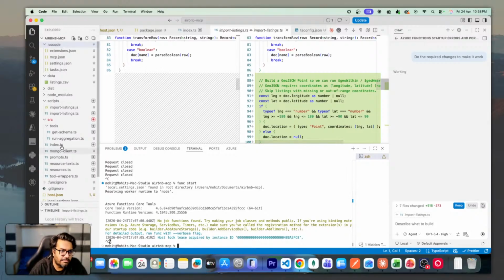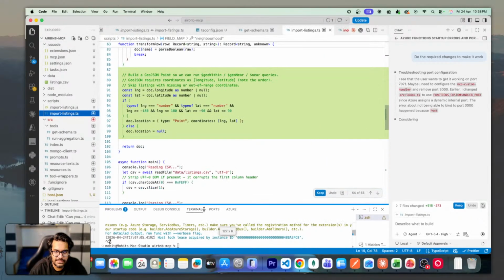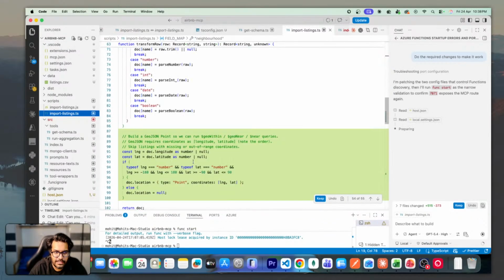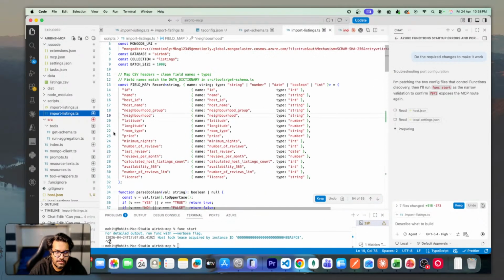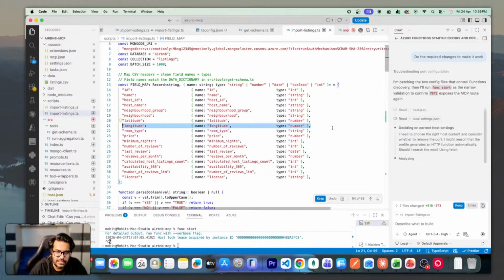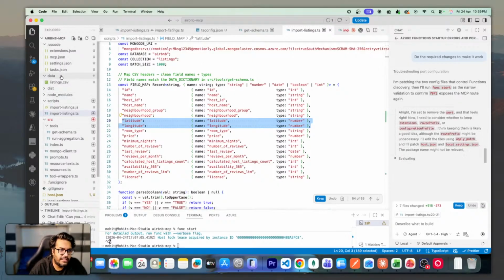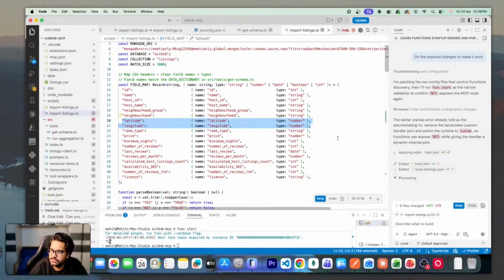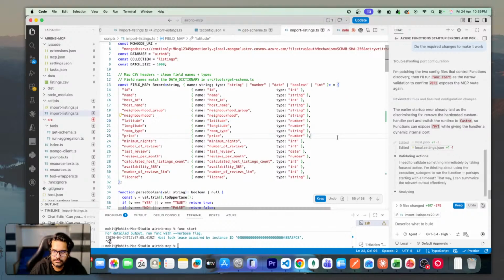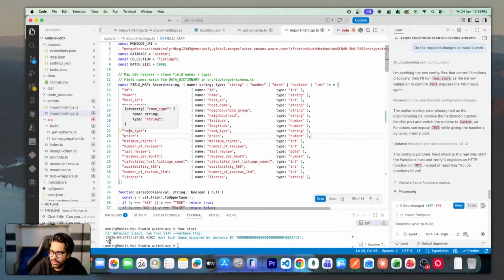While this is happening, let's go to import listings once again. I don't want this to be there. Let me just remove this. Or I should keep it. One thing I think of is patched validate.